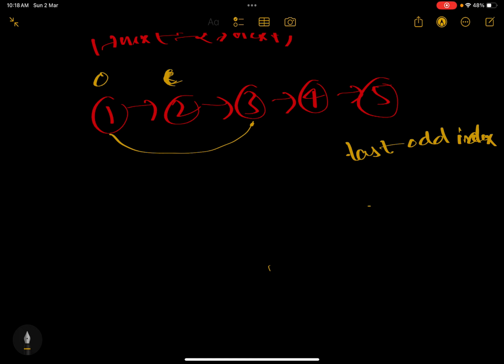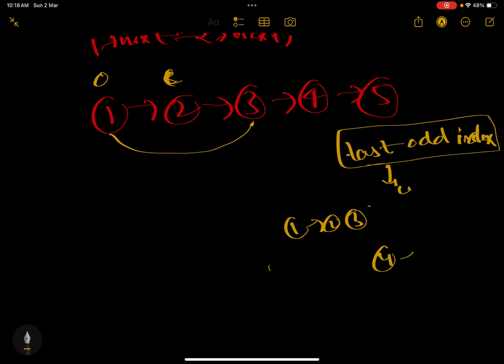Why I told you? Because if you don't have the last odd index, how will you connect to the even first? Like some odd linked list was there and some even linked list was there. If you want to connect both of these, you need to access this pointer, then only you can add this. So you need to keep the access of odd, because we have to add odd first and then we have to add even, right? So odd next will be the even next. You can simply say this, and then we can move odd to the even next, right? Means odd will come here after.